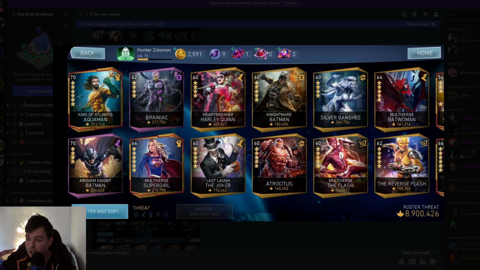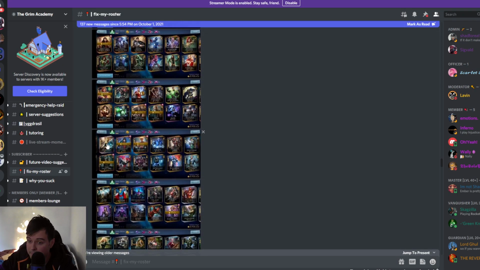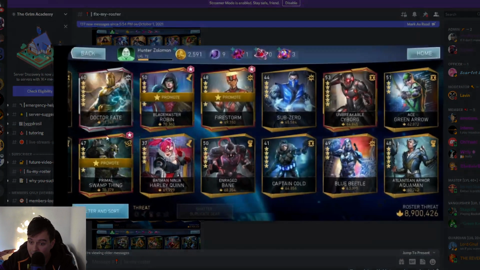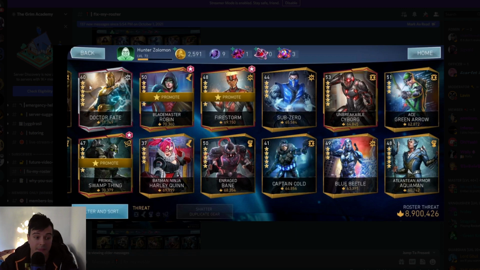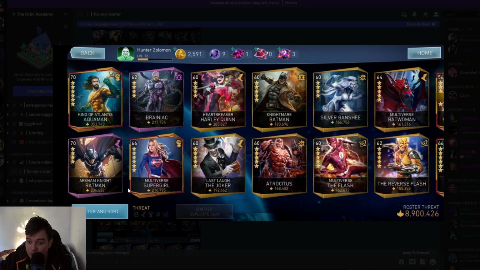Try and get Silver Banshee to 5 stars, put her with Reverse Flash and Power Girl, that's gonna deal a lot of damage. Try and build your Dr. Fate. Build your Dr. Fate because he's gonna heavily increase the Conflant Aquaman damage as soon as he gets a little bit tanky and doesn't die that often, and as soon as he gets some fast actions in there and stuff. Dropping resources on your Arkham Knight Batman, he's enough upgraded to take you anywhere you want him to take you.